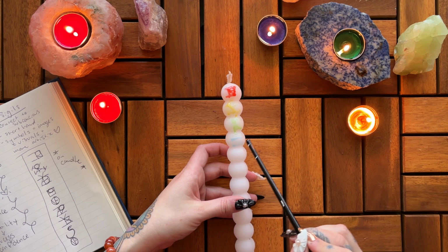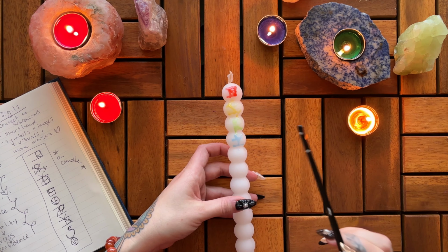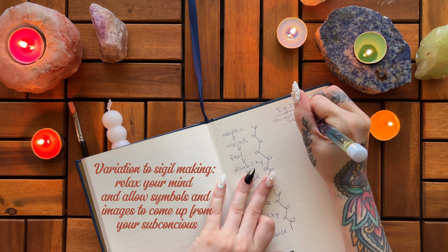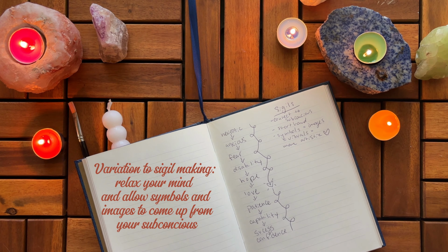Even though we worked from top to bottom, all of that, what we just did, is still happening in our conscious thinking. So how I wanted to bridge that gap between our conscious thinking and our subconscious thinking, I took these words and I made sigils out of them, which is what we're going to be painting on the candle. And if you want to skip this step, you can just paint the words too, or symbols that you attribute to those words. But I chose, because I just enjoy the practice of making sigils, I chose to make them into sigils.